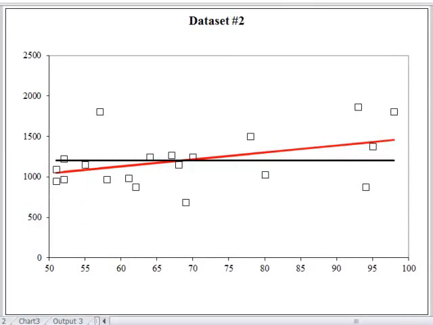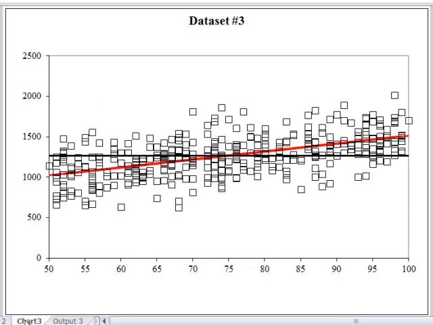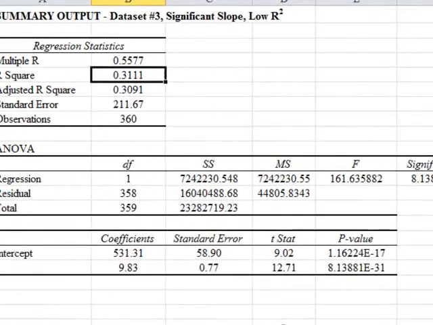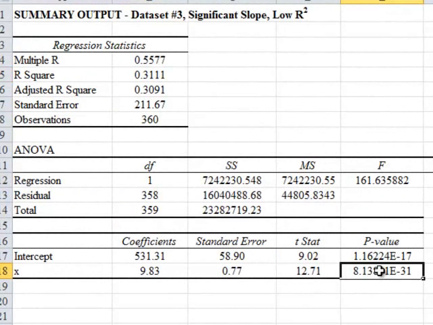Notice this relationship, there might be one, but it's not strong enough to be seen with only this much data. With a lot more data, I can visually see, yes, there is an upward sloping relationship. There's a lot of variation above and below my red line, but I can see, yes, the data does seem to increase with x on average. And that is why we have that very small p-value.